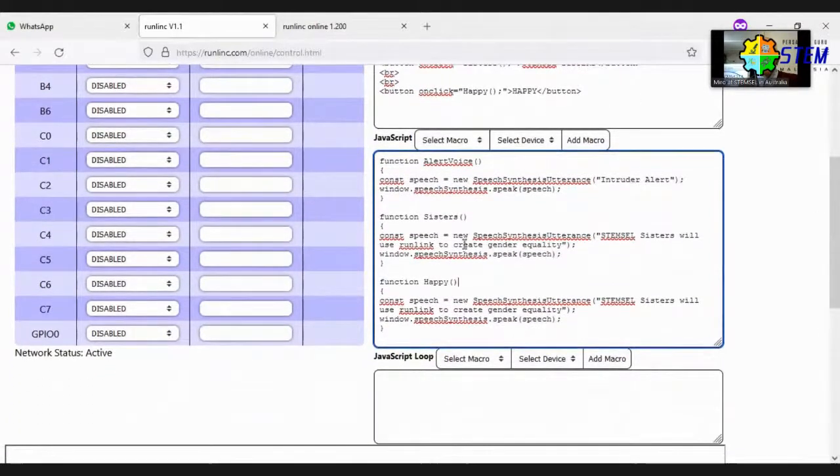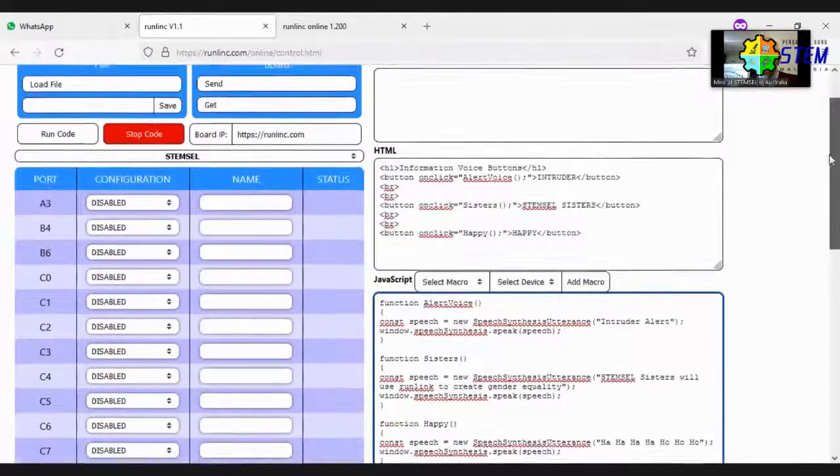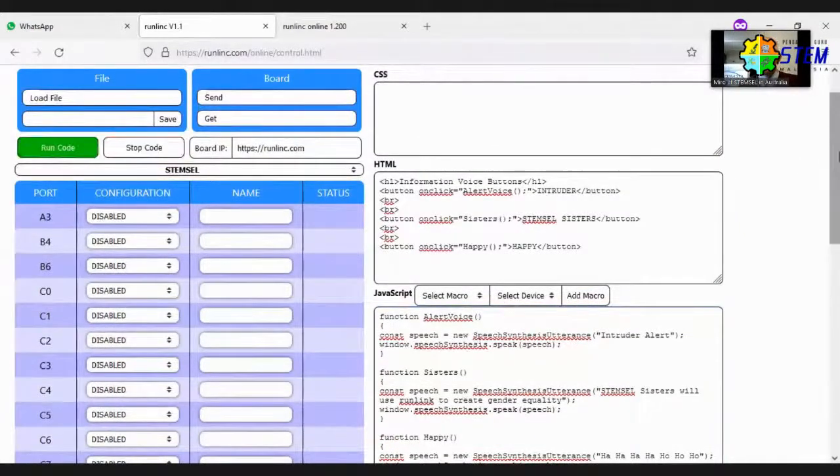And of course, if you can copy the function, you can create your own buttons. So you can add your own buttons as well. This one here, we just wanted it to be happy. So we just put in a few ha-ha-has, and see if we can run that.